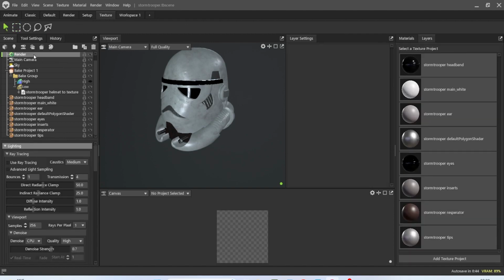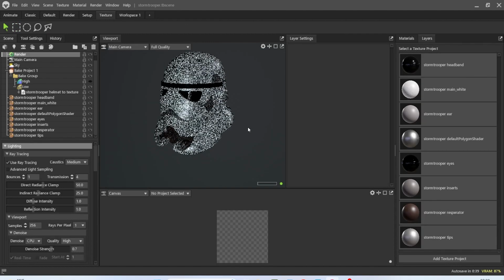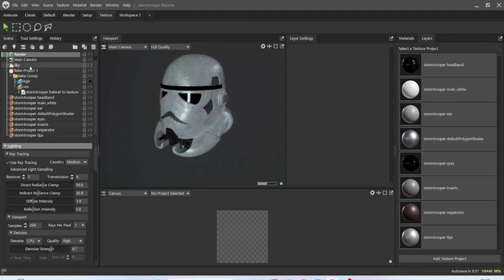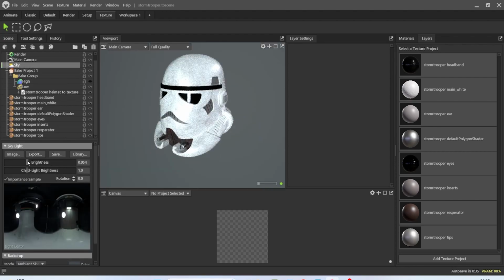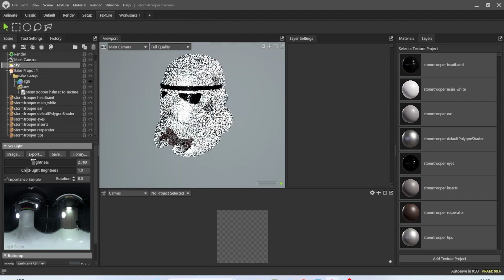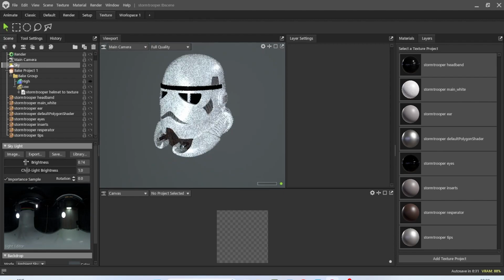Okay, so let's just jump out to render. Turn ray tracing on so you can see what it's going to look like. If you wanted to, we can always turn on a bit more so you can see. Do something like that.